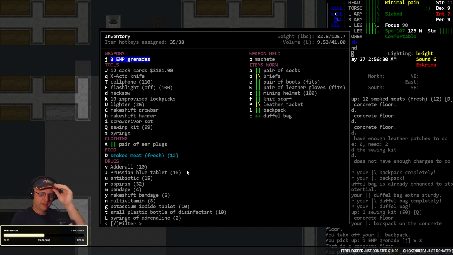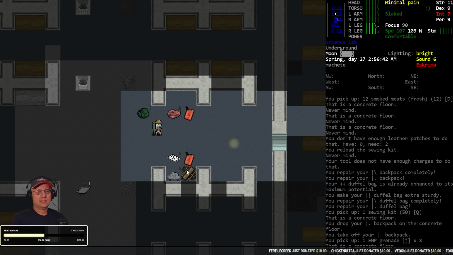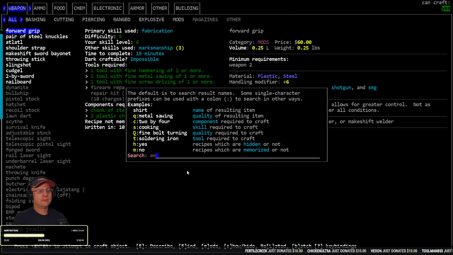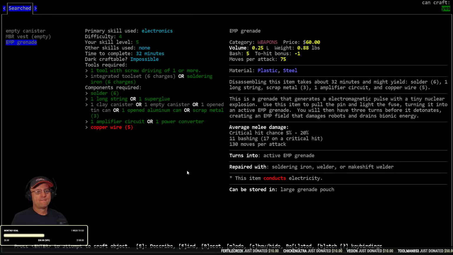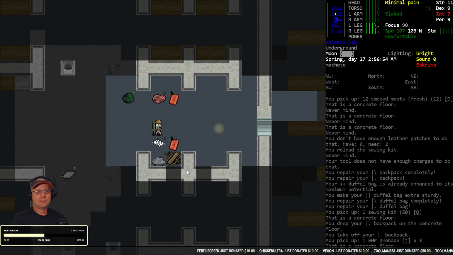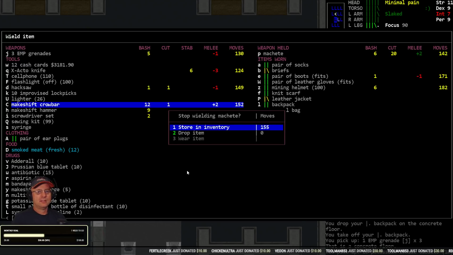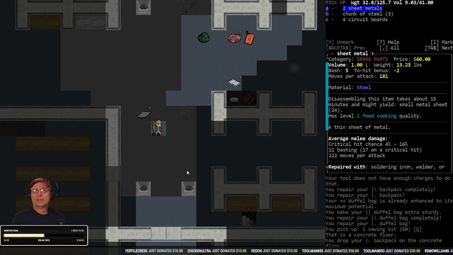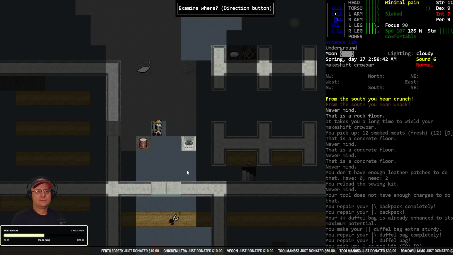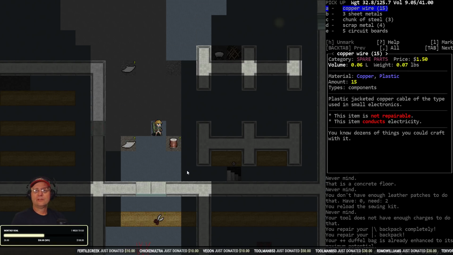We've got EMP grenades in case we run across a sentry bot or have a pesky turret to deal with. I'll need to get some more built. What am I missing for them? Just the copper wire. Alright, copper wire is no problem. I can actually get a lot of that right here. Let's go grab some copper wire real quick. At least enough for a couple more.